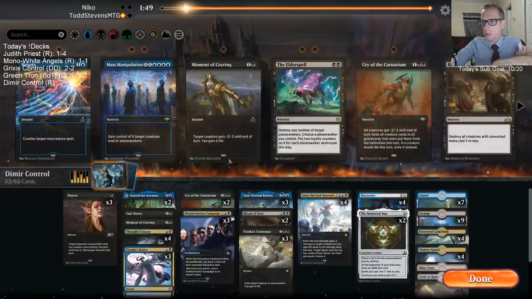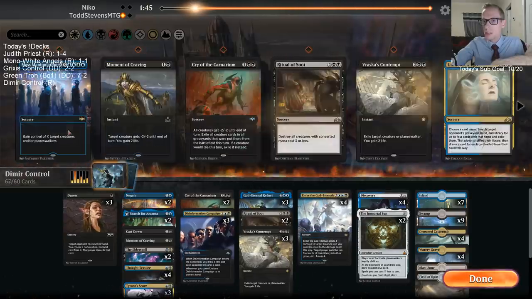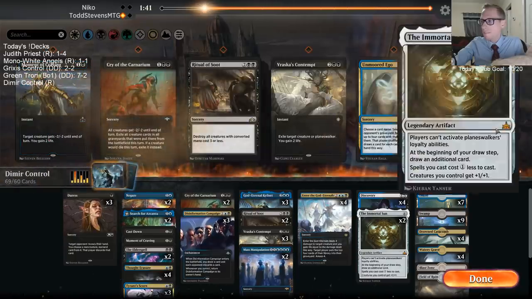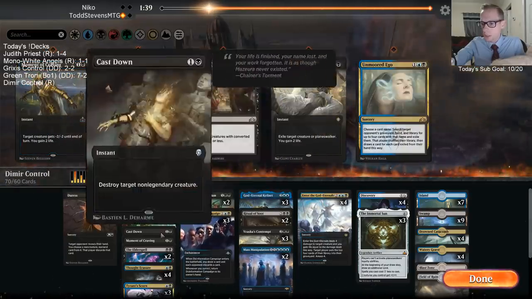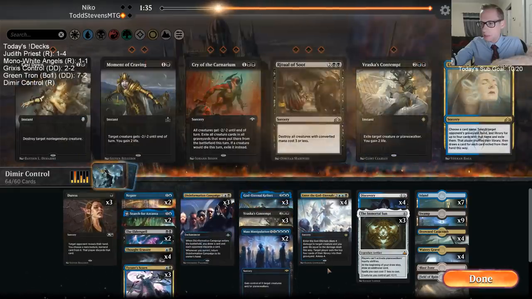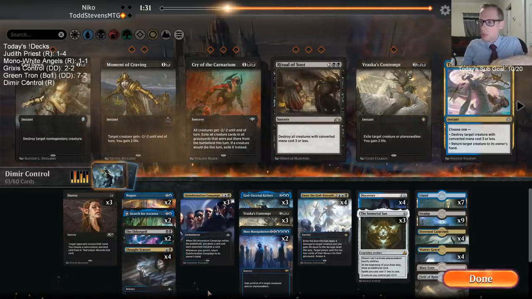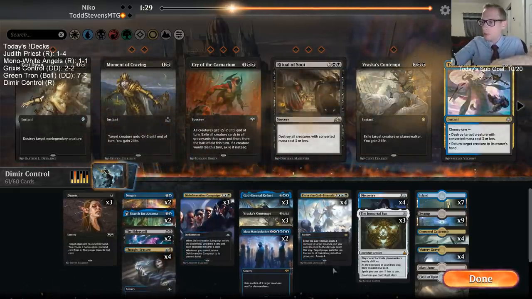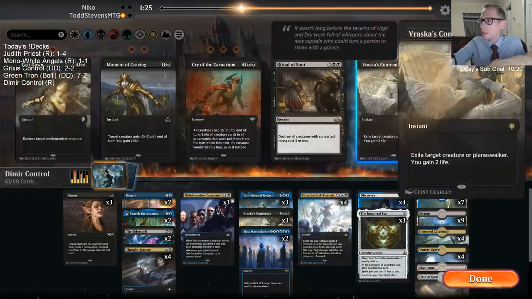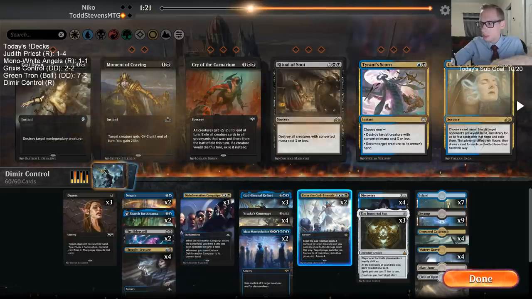All right, I want all these Duresses, Elder Spells, Negates. Sure, Mass Manipulation. Why not? Another Immortal Sun. Taking out Cast Down. Moment, Cry. Ritual, Tyrant's Scorn. It's possible they play cheap creatures and then I'll feel bad. I guess I have all these Contempts. I got all these Enter the God Eternals I don't want as much.